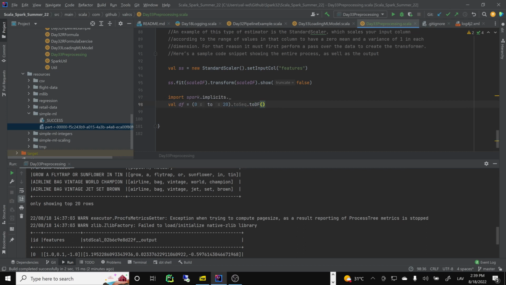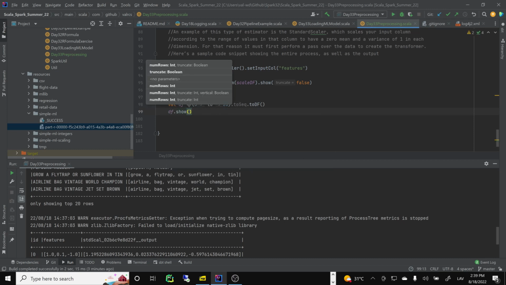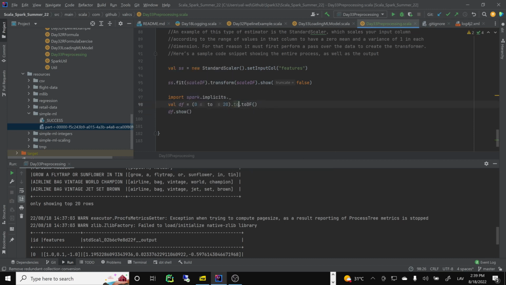Let's see how it looks. df.show. Oh, maybe I don't need this, because this is only a sequence. So kind of cool, right? df.show, I like doing this.